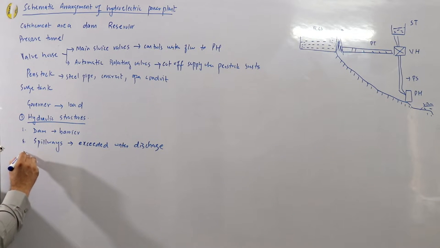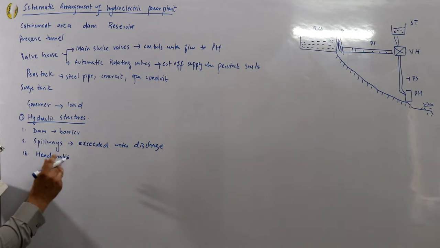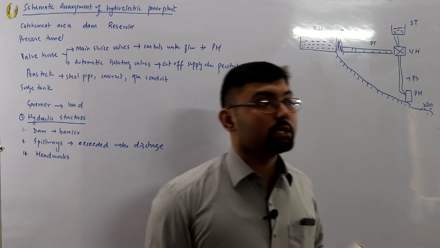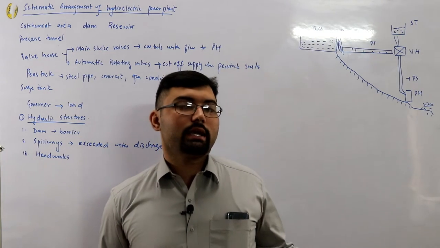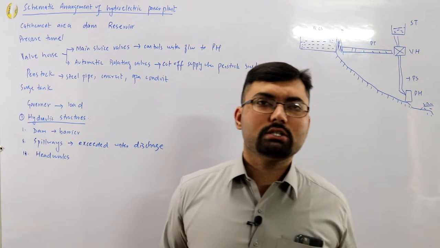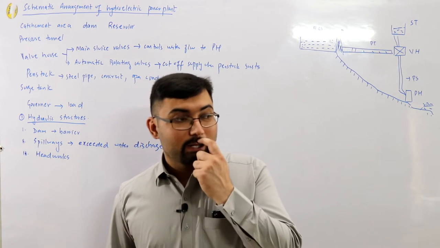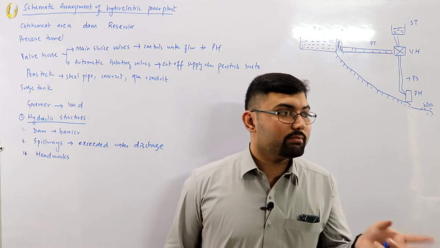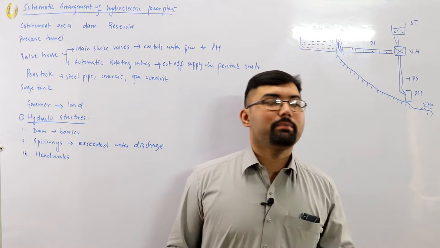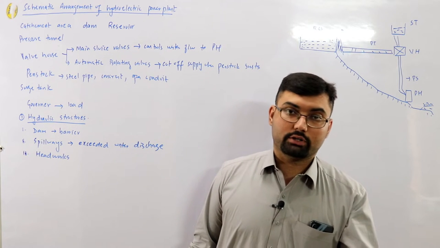The third one is the headworks. These are some net-like structures, you could say, used for protection, so that no other extra thing enters the system. For instance, a natural reservoir is present, it is a huge storage of water. So for instance, you would have stones, you have leaves. For example, you have what? Frogs, etc. Even dead bodies, human dead bodies.